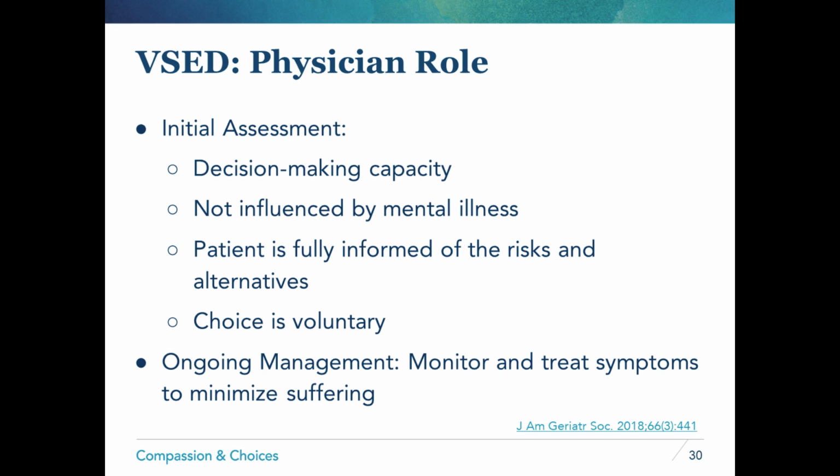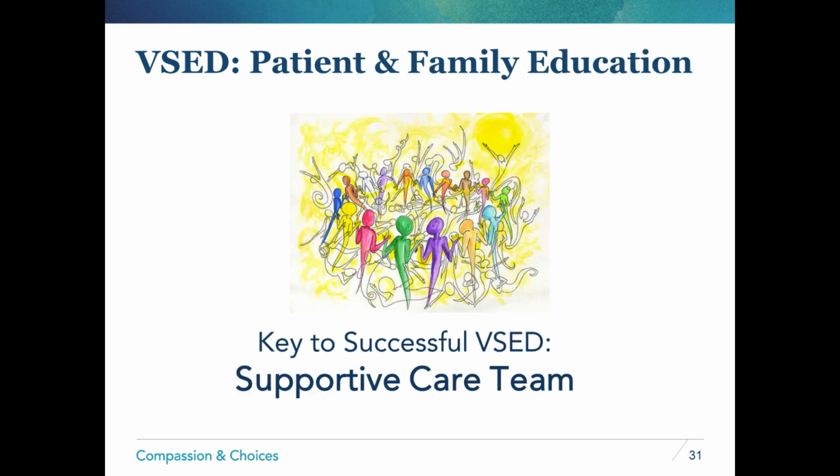And then ultimately, in order for the patient to be successful, but also for the family's sake, so the family isn't concerned about the patient who's chosen to do this and is suffering, it's really important that the physician maintains involvement, and ideally a hospice is involved as well, to monitor and treat symptoms. Because there can be profound thirst associated with this initially. There can be agitation. There can be the typical pain and shortness of breath that folks experience at the end of life. And so having an expert involved to monitor and treat symptoms can really enhance someone's meaningful, peaceful dying process.